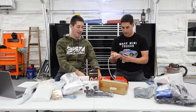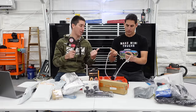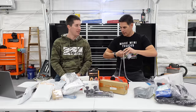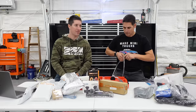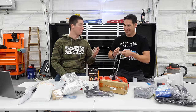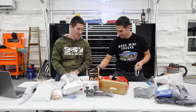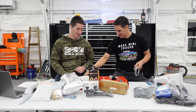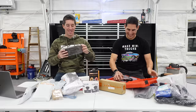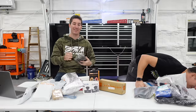This actually looks like it'd be good. And you're getting the plastic Mighty Vac for $30 and the metal Mighty Vac is like $100 and change. That's nice to have around for sure if you're doing brakes, if you're sucking fluids out of whatever. I honestly use it all the time to do things that you shouldn't do. I just throw the hose in whatever I'm working on and use it to suck out the fluid. I don't really care. My Mighty Vacs get pretty beat up, so it's good to have another one of these around. I agree. This is something that everybody needs, and you really can't have enough of these.